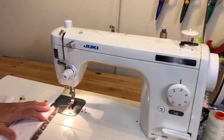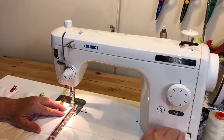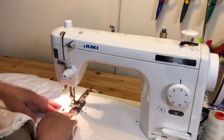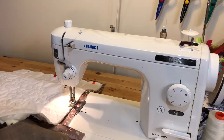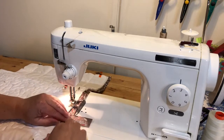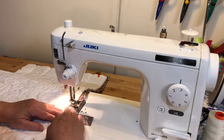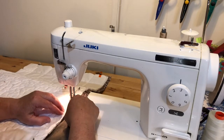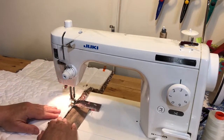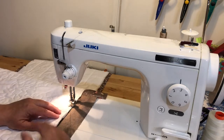Okay, so I've pinned and clipped, going to sew with a quarter inch seam. When we get to the zipper, just make sure that your zipper cover is folded over your zipper, because you're going to sew right across it, and just be careful sewing over your zipper. You need a nylon zipper for this, obviously, because a metal one will break your needle.